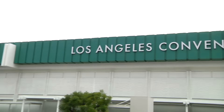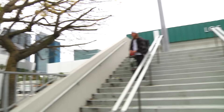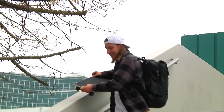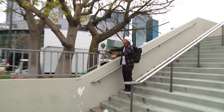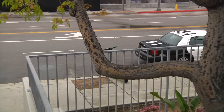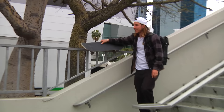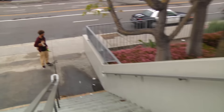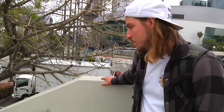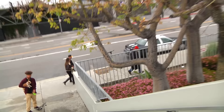Now we're going to skate around and see what else is skatable at the Los Angeles Convention Center. Canaan, what are you looking at? I really want to see someone grind the hubba to the rail and out. It is definitely possible — you might want to cut this branch that hangs out though because it's got spikes all over it. That is fully doable, and it lines up pretty good. If someone goofy-footed could probably do board side pop out. It's an ender for sure if someone's got that, but those first attempts, not knowing what to expect, those are going to be scary.